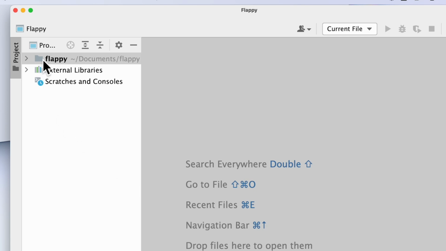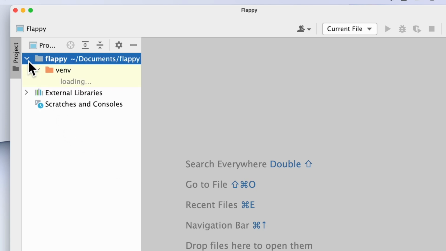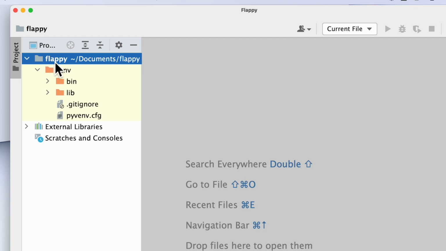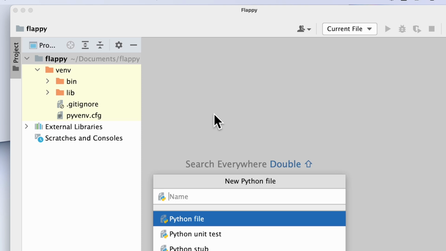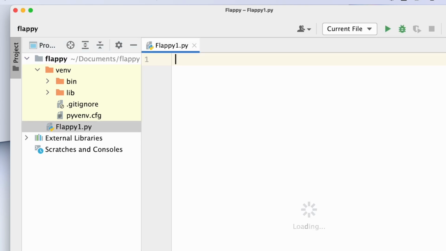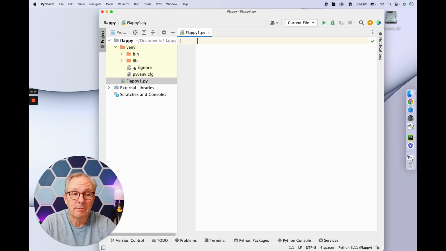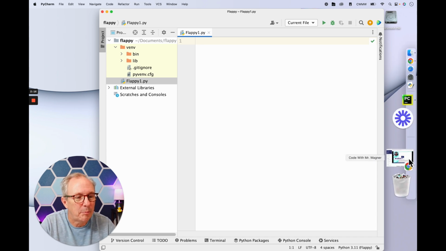So what I'm going to do is go up here into where this Flappy folder is. I'm going to right click, do new Python file, and call this Flappy 1. Same sort of thing: Flappy 1, Flappy 2, etc. We've already built Python skeletons for Pygame, so we're going to grab one of those, and the one we're going to grab is from Breakout. I actually have it all pulled up here.